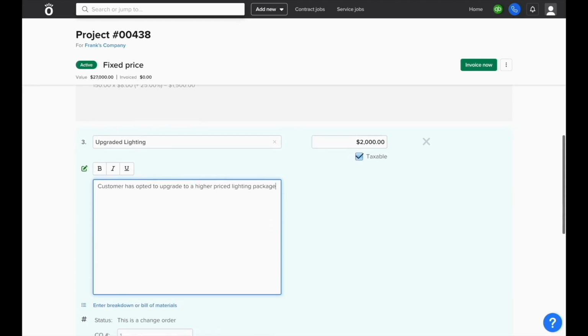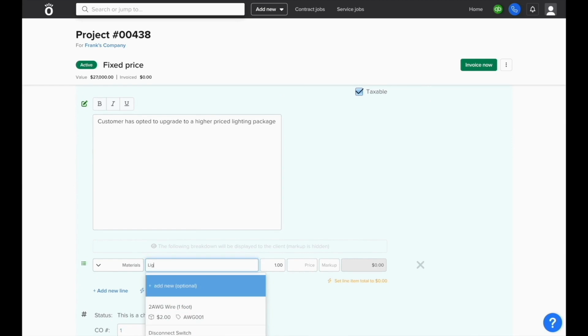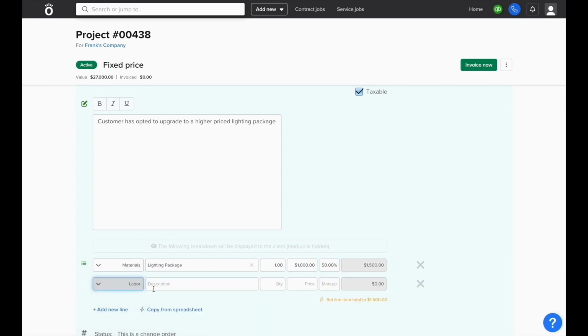And if you need help creating a price for this, or showing the customer more details than just the lump sum, you can use a bill of materials to write in a list of what needs to be purchased, and you can write in details of all the materials and labor that will go into this change order. You can include your cost for internal reference, and then include a markup as well for the customer to see, and you can use the orange button below to automatically set the change order to that value.